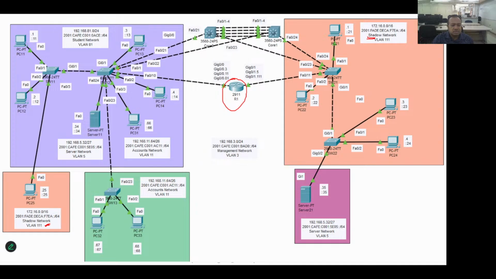We have accounts, and you have the server network. Accounts is here as well. I think something is off with the screenshot. If you open the packet tracer, these two are supposed to be two different color blocks, green and pink.